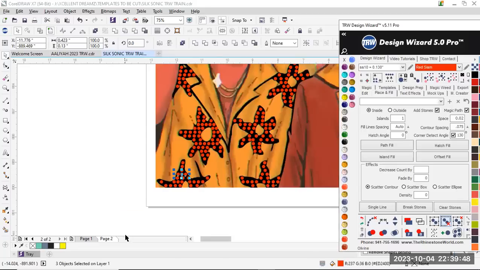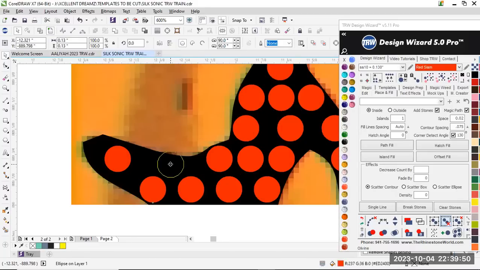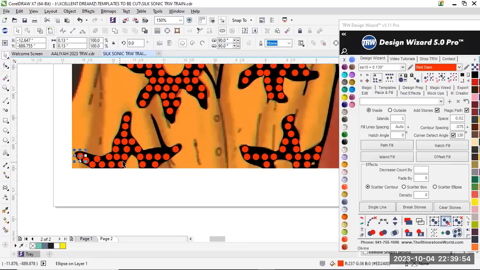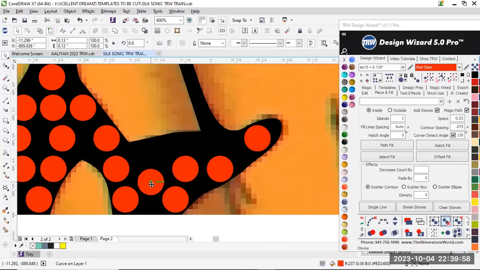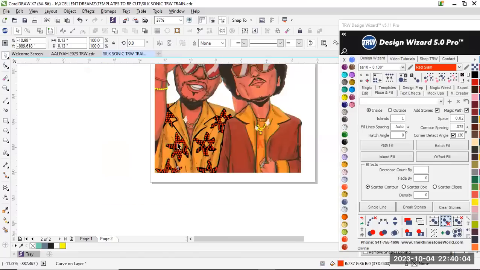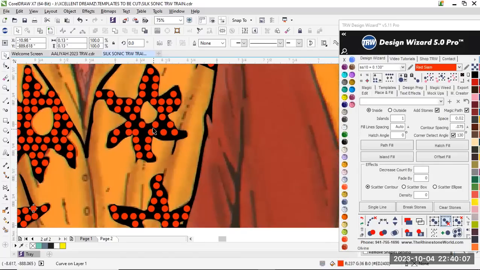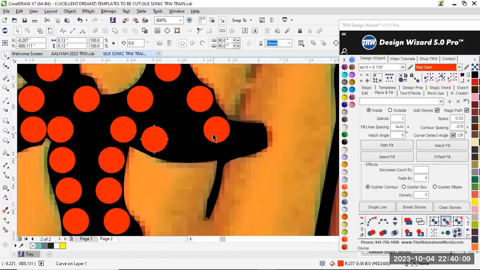Just visually looking at it like, oh, where can another stone go? The more stones, the better. Right here, I'll probably go like this.